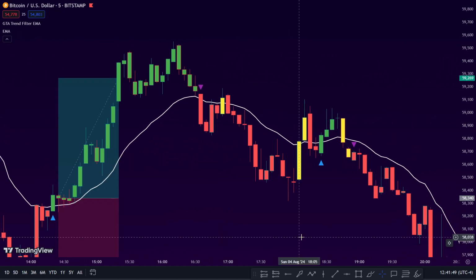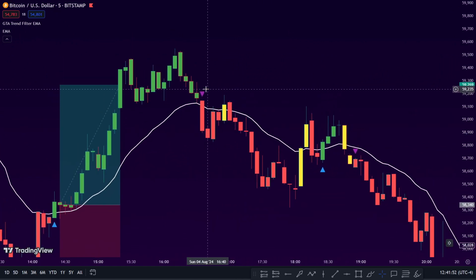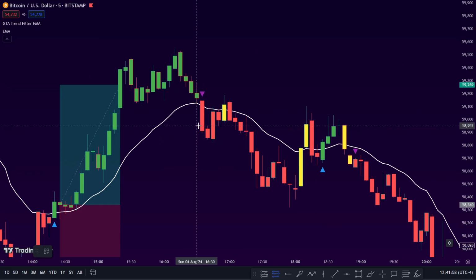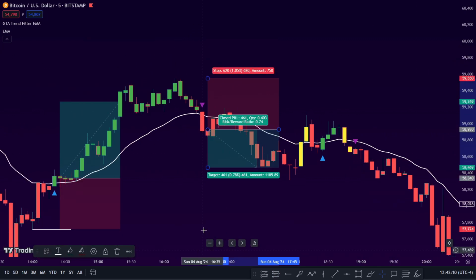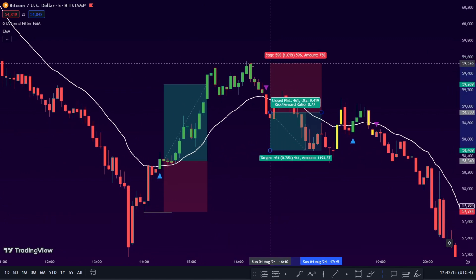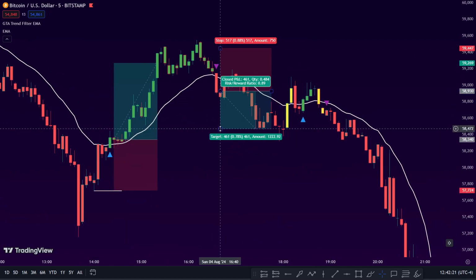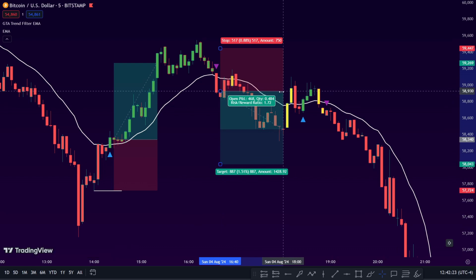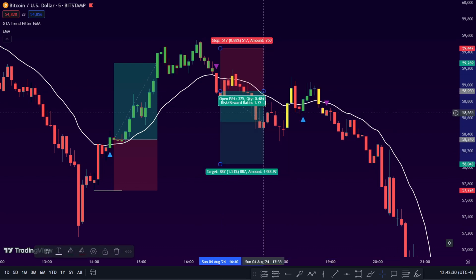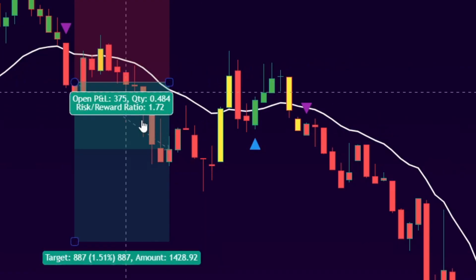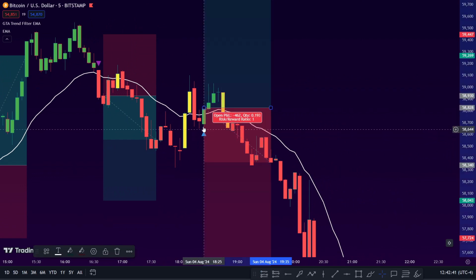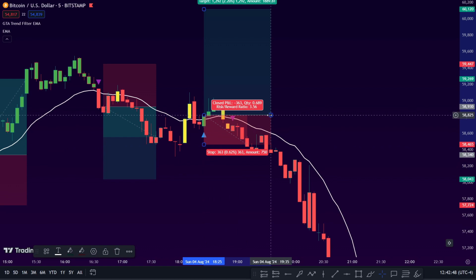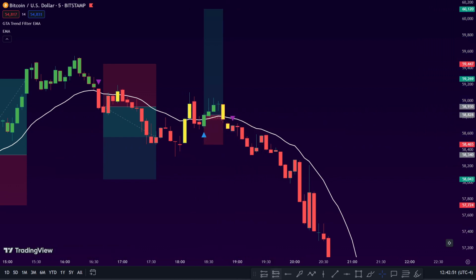For a short signal, first we need to get this purple sell label, and then this candle should form below this moving average. When this candle forms, I put a sell position here. I put the stop at the swing high, and the stop distance shouldn't be too high, so we can make it a little smaller and make the risk reward ratio at least 1 to 1.5. It is a successful signal. Actually, we don't need to look at the signals inside of this position, but I can say that we have one stopped position here because it's above this moving average, and then we get sell signals below this moving average.